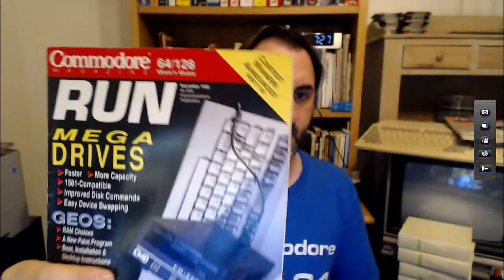Let me see if there's a date on this one. This one actually does have a date on it, I think. Right there, 1991. That's kind of pretty old. There's another one. Some of these are in pretty good condition, but some of them are terrible, because I'm always typing in stuff. That's 1992. And I've showed these before, but these are my Compute magazines. I have a couple of them.